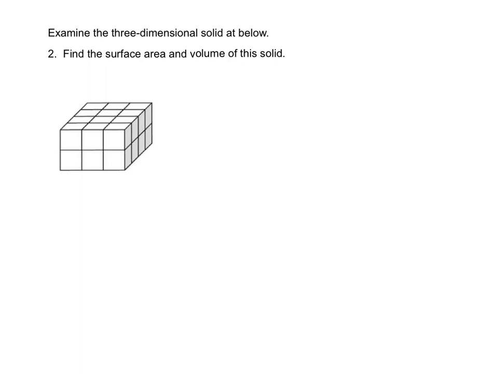If we want to find the volume, what we need to do is first identify what we call the base. In a rectangular prism, any two faces that are opposite each other can be considered the base. For this problem, let's consider the top and bottom to be the base. So if I highlight this, this will be the base up here. Now the volume of any prism is just the area of the base, which we say is a capital B, times the height. The height is just the distance in between the two bases.